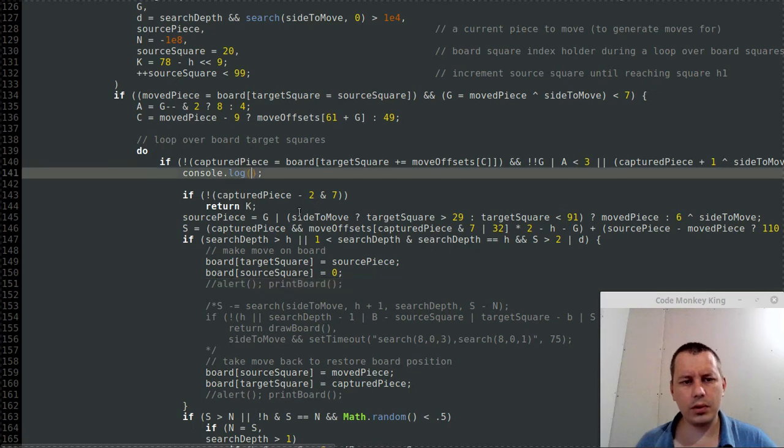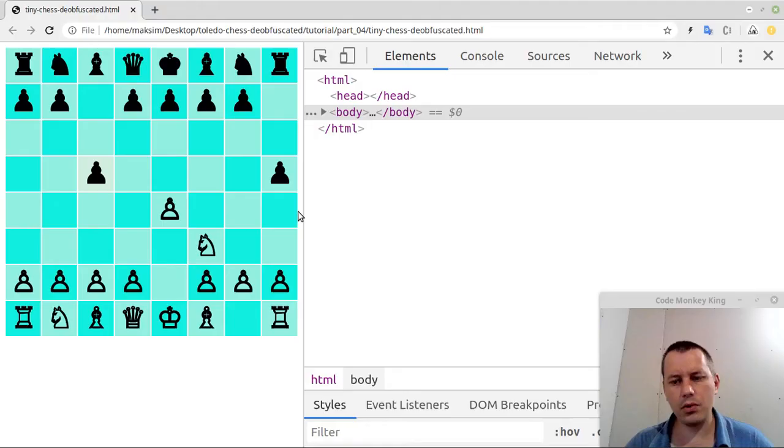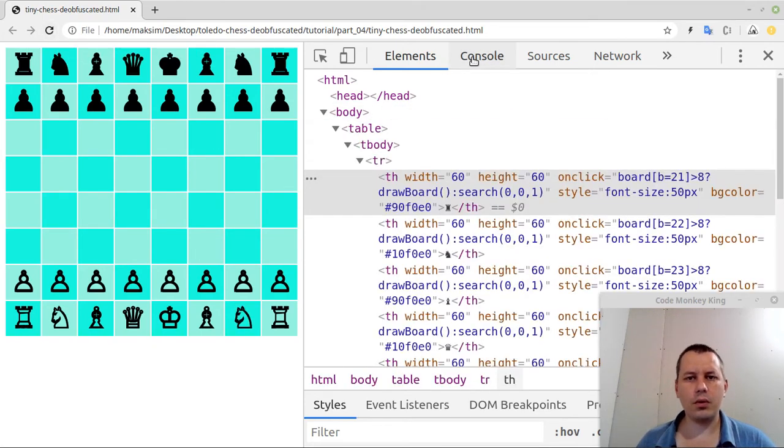We can just print the piece, so the source piece, and let's say pieces to give it a Unicode character, and then plus the piece and whatever we got there, and the offset, the current offset we're going to be dealing with, and put the C. Let's have a look.